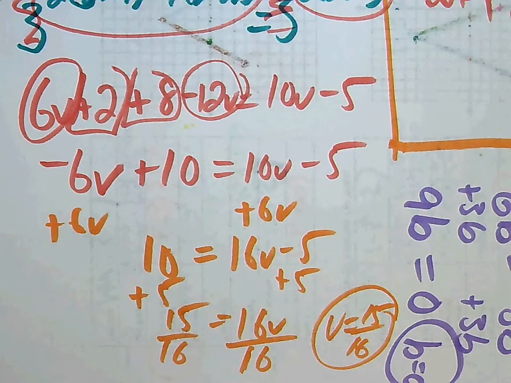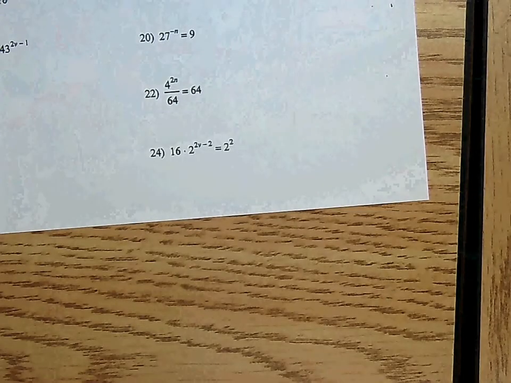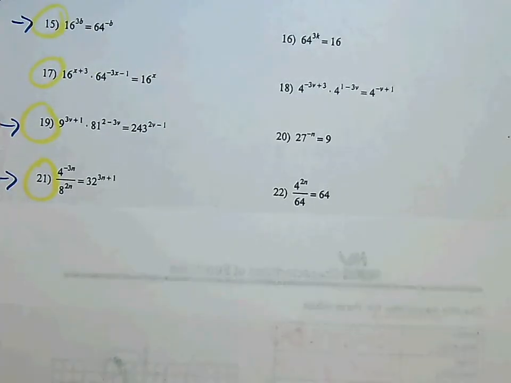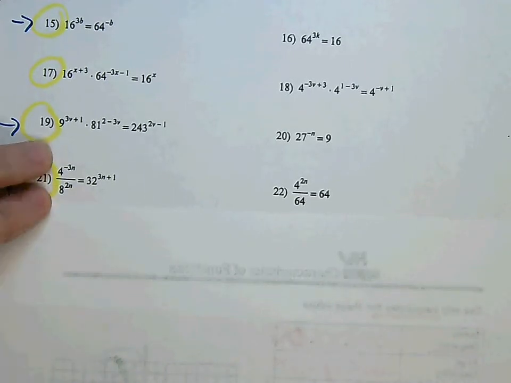All right, one more problem. And that's the division one. Guys, this one was not as bad as you thought, but it did look different from anything else we've done. And sometimes that could throw us. Some of you wanted to simplify the 4 and the 8. Why can't I do that? Because they're not the same. Why can't I just say 4/8 is 1 over 2? Because I can't simplify when I have exponents.